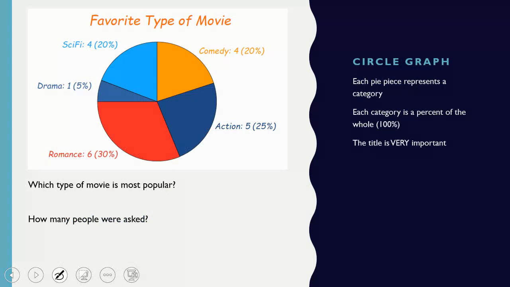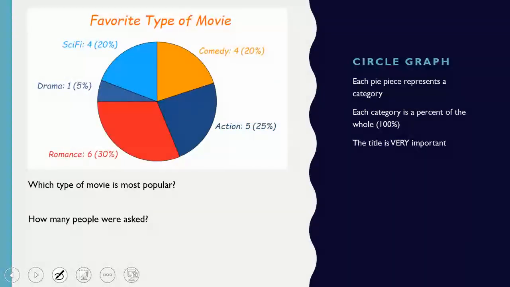The next graph that I want to talk about are circle graphs. They're clearly in the shape of a circle. I know these are all named just so great. You know exactly what kind of graph it is because it tells you. So this circle graph is cut into pieces, and it kind of looks like a pie, okay? Each piece of the pie represents a different category, and it can be about whatever topic you're talking about. So when you are looking at a circle graph, the title is very important. It tells you what the graph is about, okay?